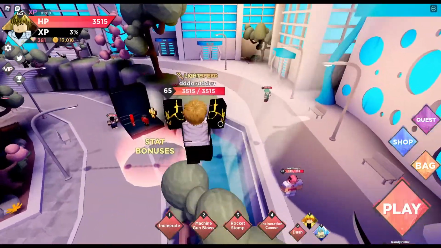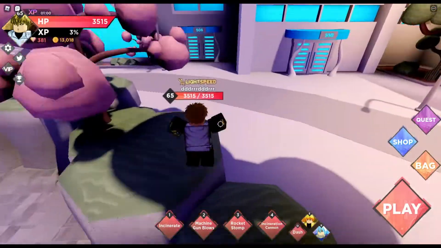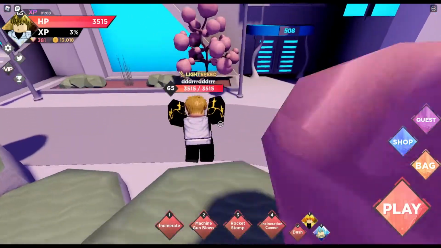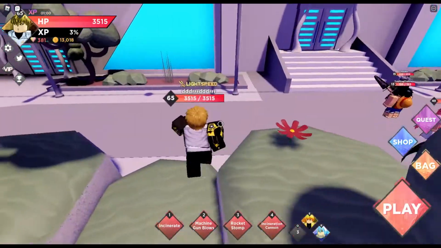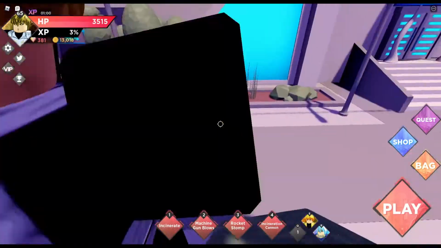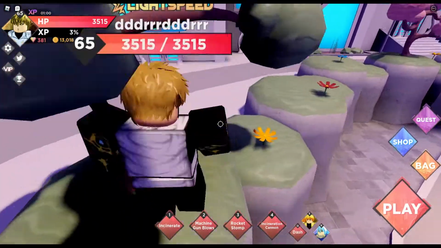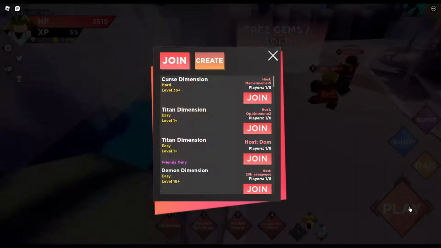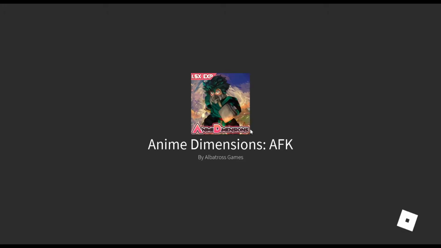Today I'm just going to be explaining this new game. First of all, it's called Anime Dimensions, and obviously the theme is anime. It's kind of like Dungeon Quest, and I forget what that anime game is called. But it's kind of like Dungeon Quest, and then it's just anime theme. So first of all, you go to play, you can create dungeon, join friends like any other.